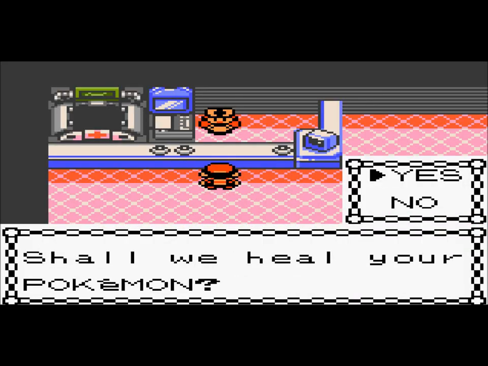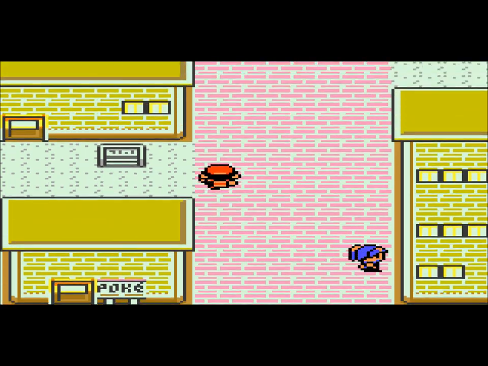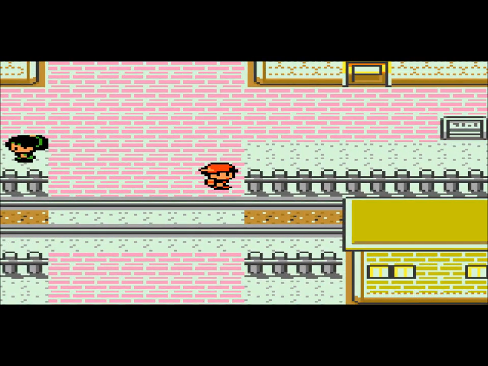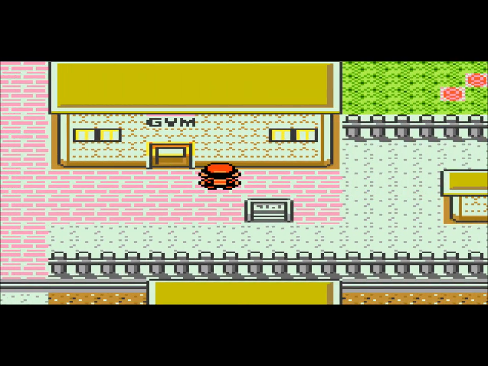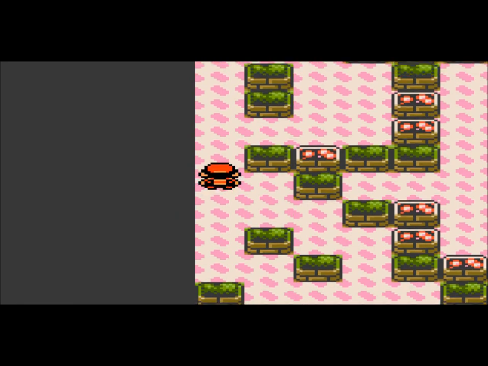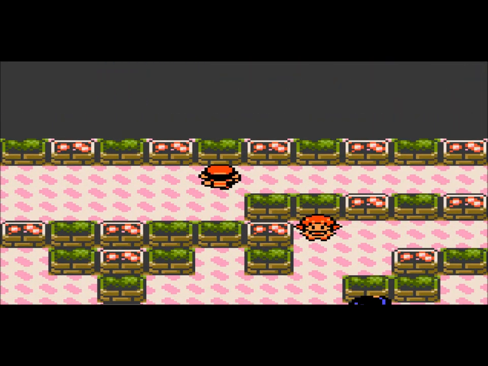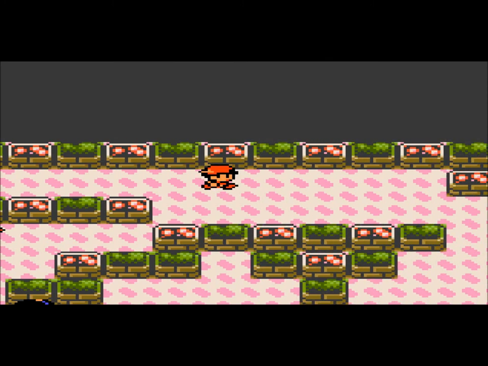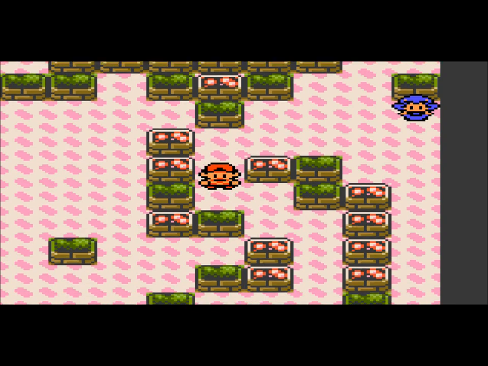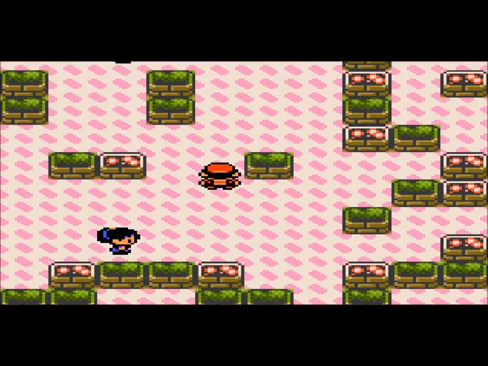And here we are. Alright. Okay, sorry, I choked on my throat. Anyways, now we're gonna make our way back to the gym. I bet half this part is probably just gonna be me walking to the gym leader, but whatever. It doesn't matter. Alright, down here like this. Inside, yeah.